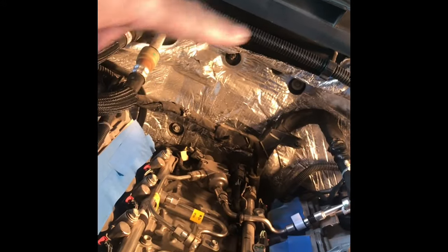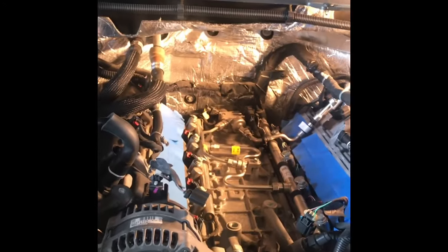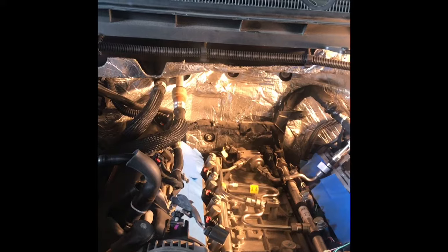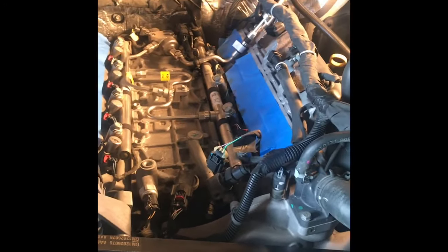It's impossible to get off because of that shield back there, there's no way to pull this. See how big this lip is right here? You can't lift this up and over the manifold because of that lip right there on the back. That goes back there like 8-10 inches underneath. You can't lift that plastic shield up over the manifold, so just leave it on, pull it out, tape up your intake so you don't drop anything in it.